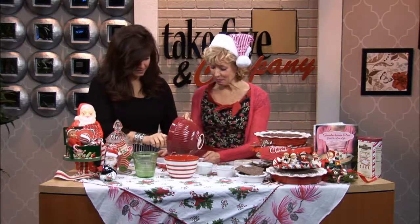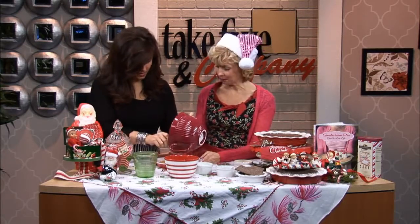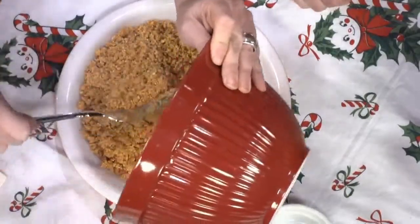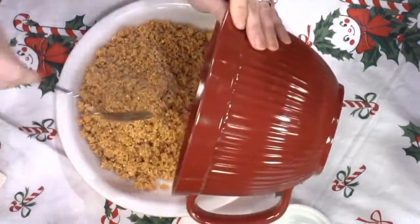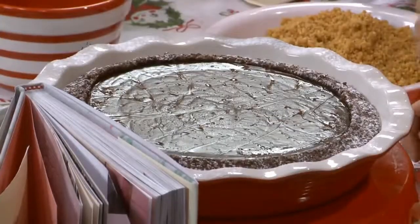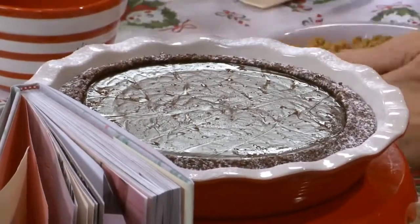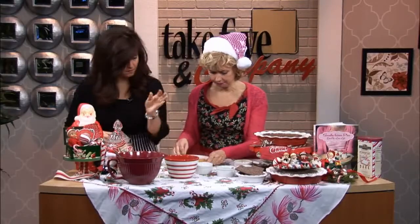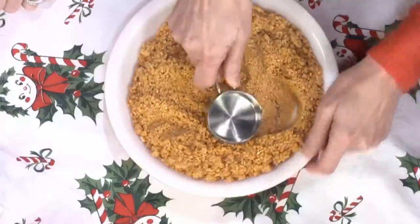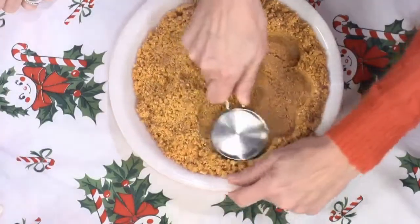Okay, so we're going to put that in. This is slightly buttered. And the secret is, do you see how pretty these are? They are beautiful. Like you've brought them up over the pie, and they're nice and thick. We're going to show you how to do that. So I'm going to start this off. A measuring cup is really handy, not only for measuring things, but to get this going.